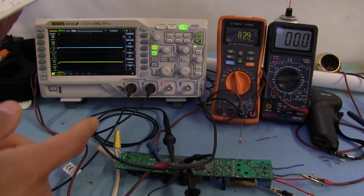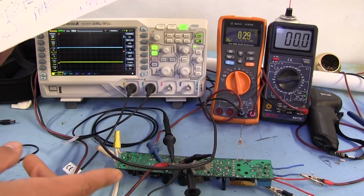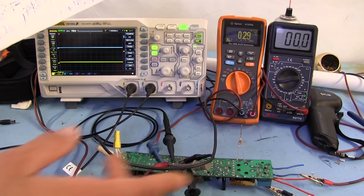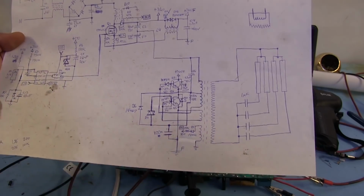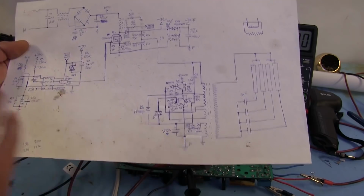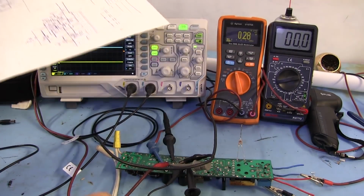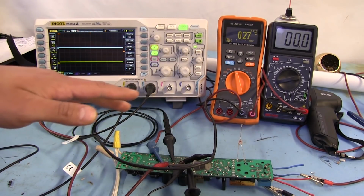I'm actually using these exact same ballasts here in my garage, but they're in fixtures and stuff, so it wouldn't be all that easy for me to get them down here and start poking around with this stuff. They're fast. You hit that switch, and less than half a second later the lights are fully on. They do not take very long at all to fully power up. So anyways, let me show you what goes on right here.